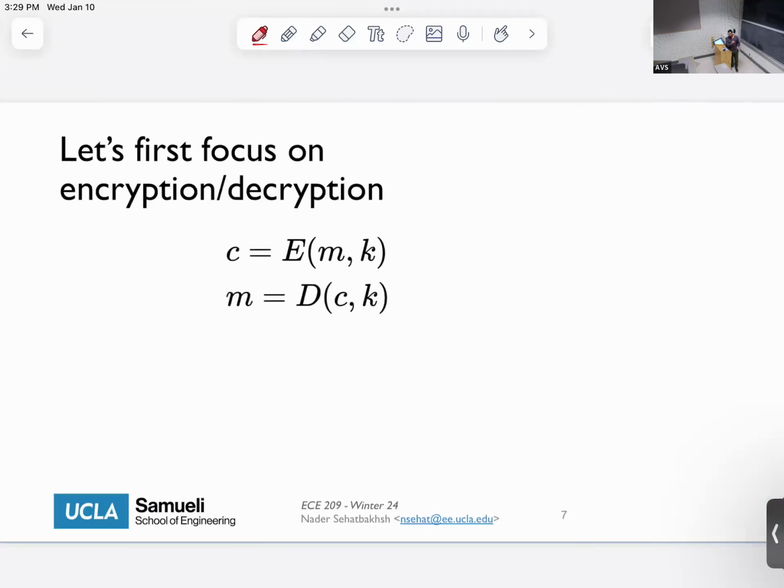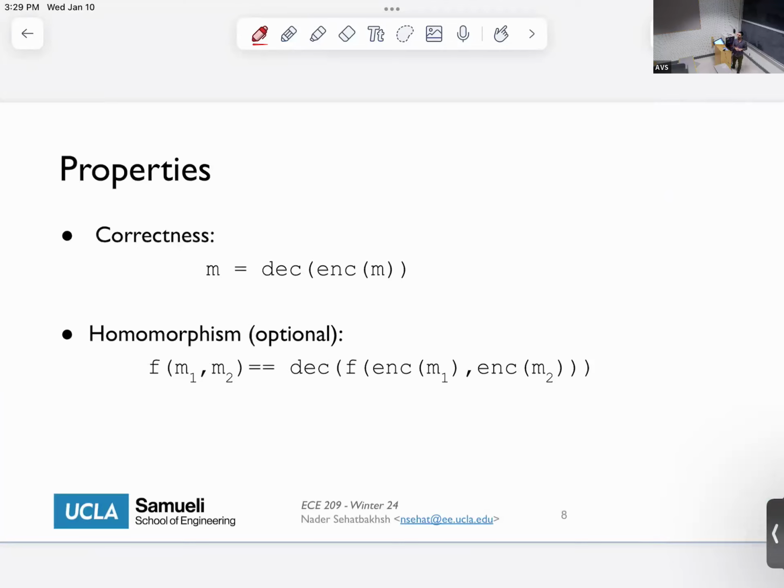All right. So let's focus on symmetric key encryption and decryption. The very intuitive property of any crypto system that we use for encryption is the correctness property, which means that the decryption of the encryption of a message should be the message. This should be what we call a lossless system. If I decrypt the message that I encrypted, of course I should get the same message. If I get something else, then there is no point in doing this encryption mechanism.